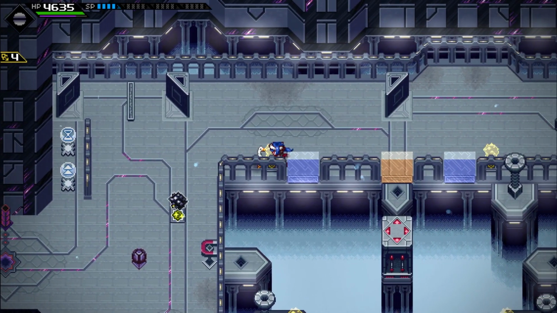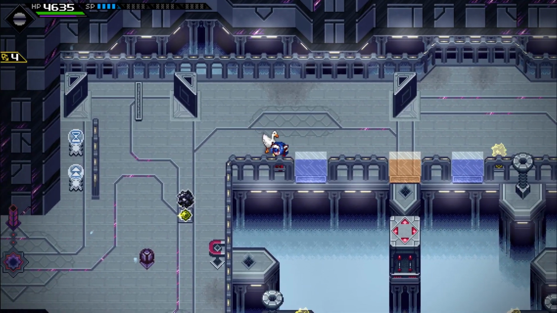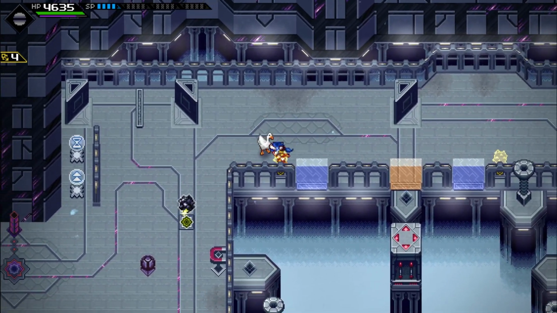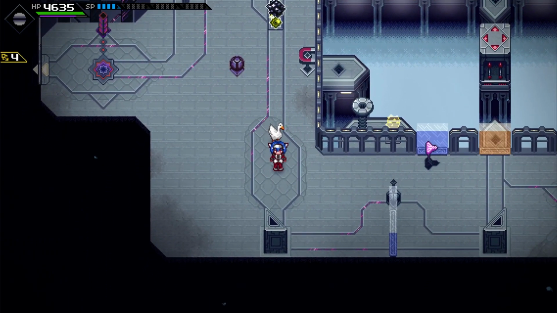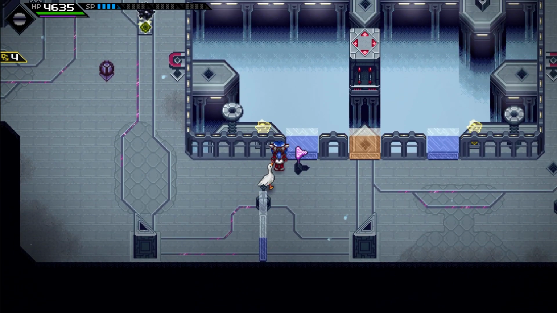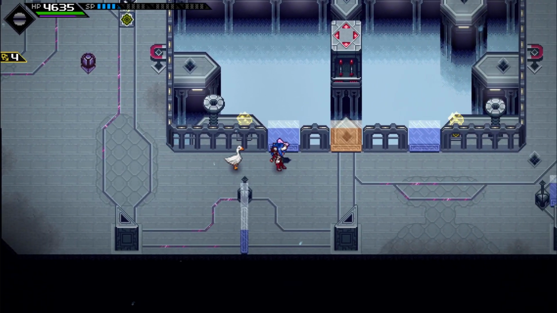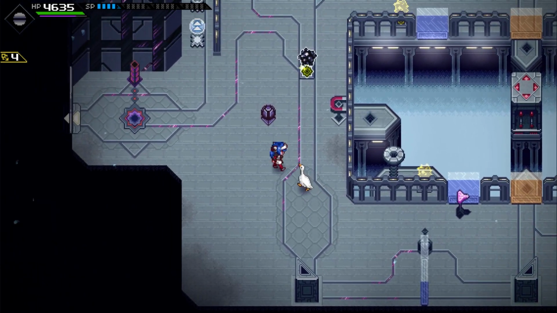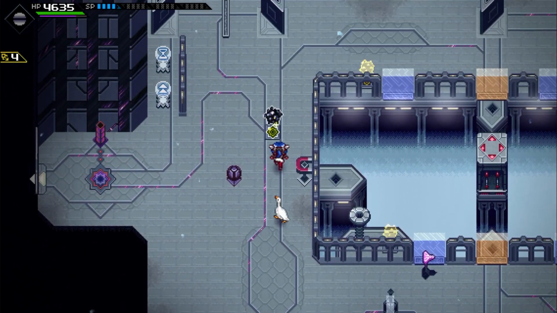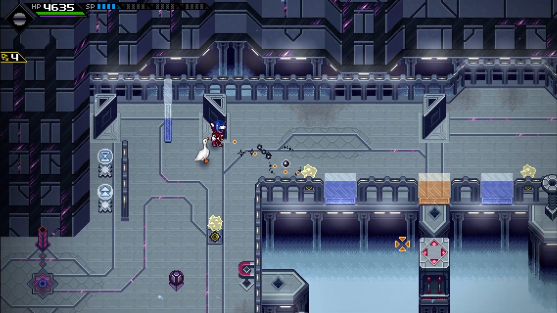Okay, and I see there's a bunch of platforms for the dark matter to go on. So I think this is going to be a matter of moving this onto the right little switches in time. So the next one's going to be over here. Does that mean I need to... I guess electrocute this. Yeah, right off the bat. Right off the bat, a tough one.